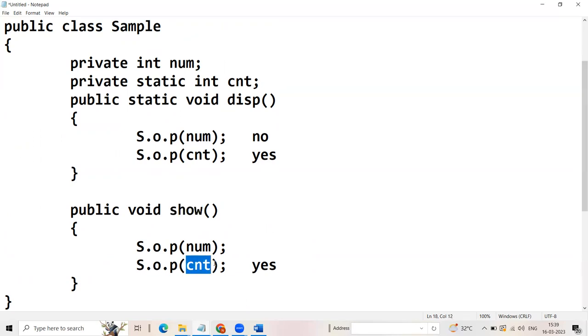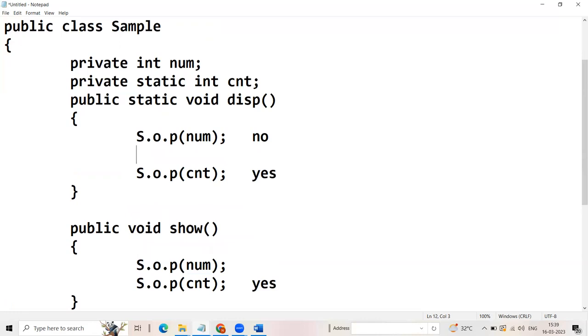Having said that, there's one possibility where you can access num here. There's one way where you can make the display function access num somehow. How? Let me show you. Inside display, you can create an object of Sample.